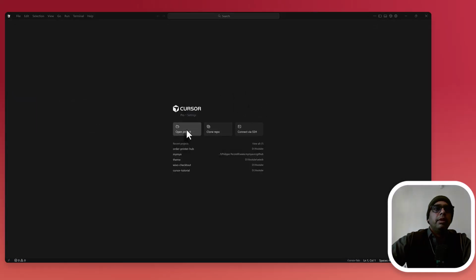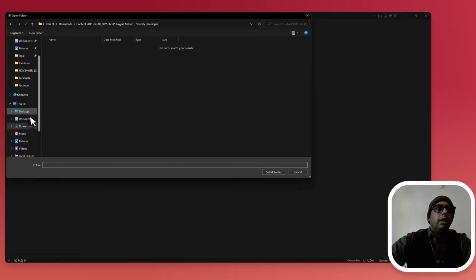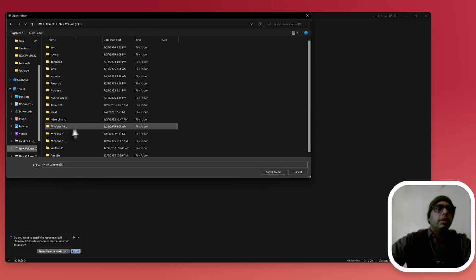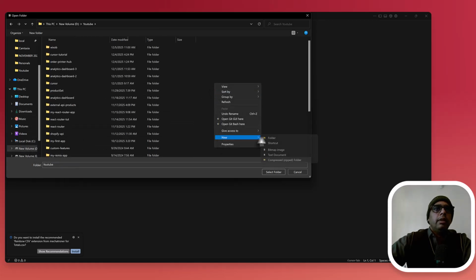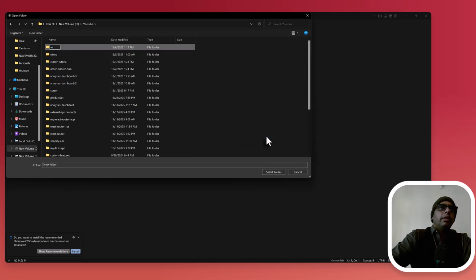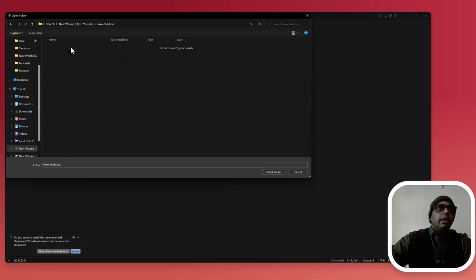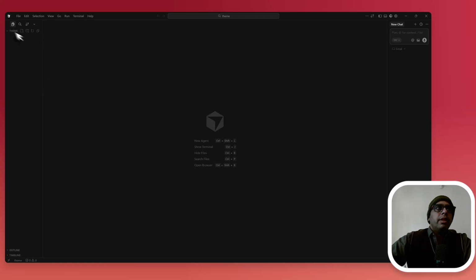Open a project, and I'm going to create a new folder and call it Wixo checkout, and inside that I will create another folder, let's say the theme folder. I will select this folder, and now I am inside this folder.